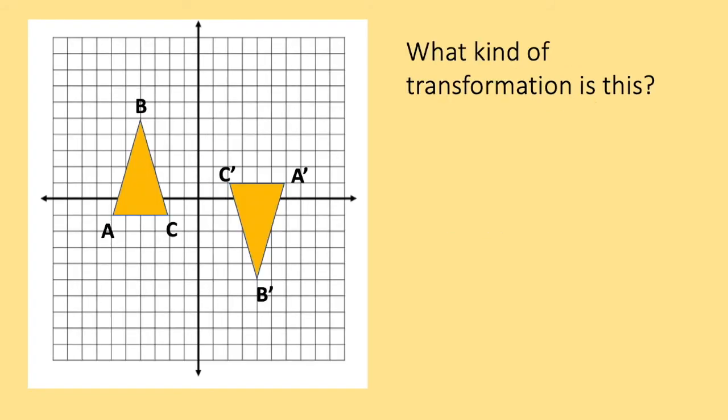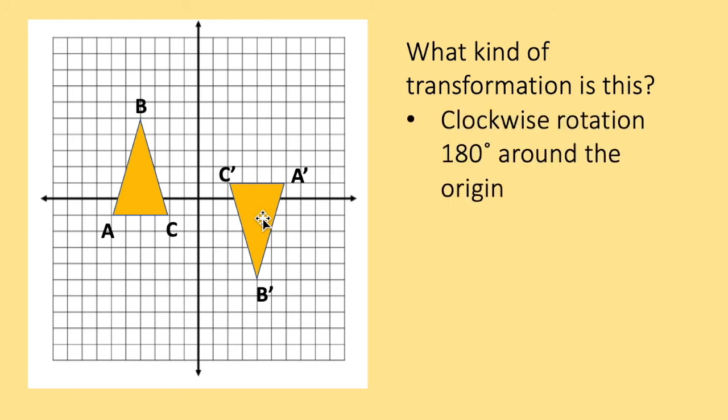When I first look at this problem, I see that this is a rotation around the origin 180 degrees. Each of the vertices are going into the quadrant opposite of the quadrant that it originated in. And I can see that if this whole graph were rotated in this direction, the triangle would end up looking like this if it was rotated 180 degrees clockwise. So that's one of the ways that this transformation could happen.